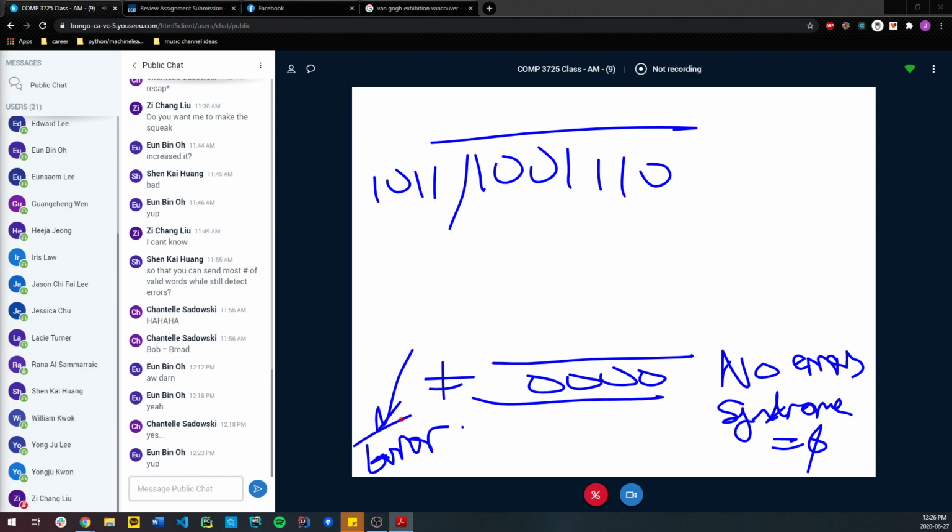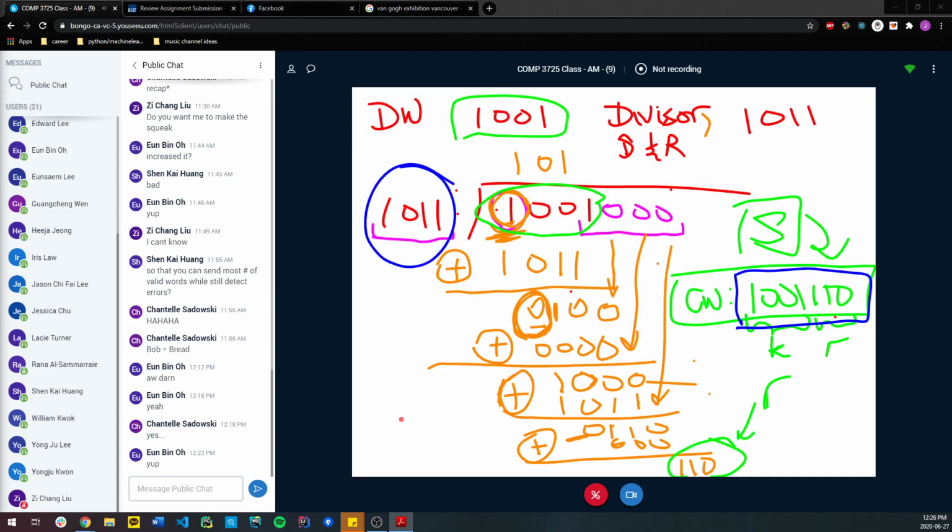So I want you to practice, obviously, the technicalities of this. And the question is, why does this work as an error checking mechanism? Remember, if I'm doing long division, and I tell you what the divisor is, and I also tell you what the remainder is, have I given you almost everything about this long division?